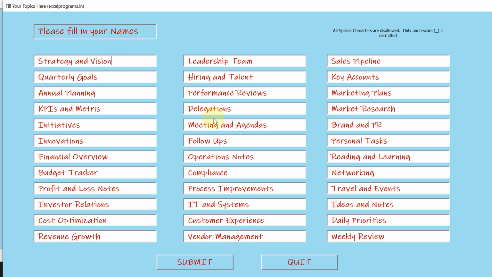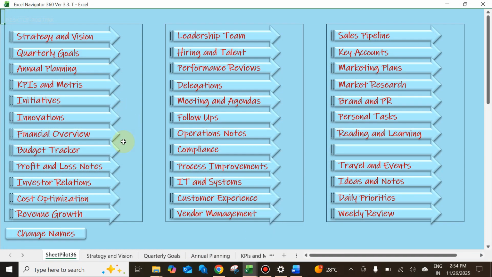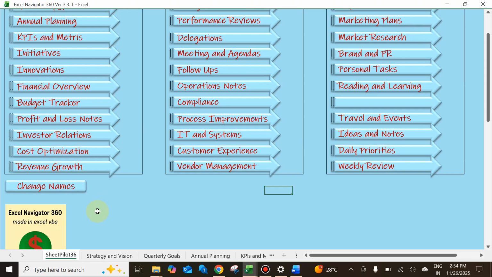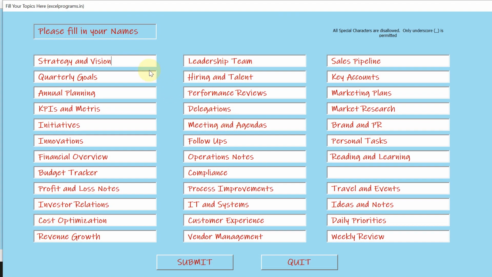I have disallowed these special characters because even if a slash is accepted here, when it goes to this place, the Excel sheet does not accept a name with a slash. So that creates a problem. That's why I have totally disallowed slash and other special characters except underscore. If I press underscore here, it will be accepted, as you can see.